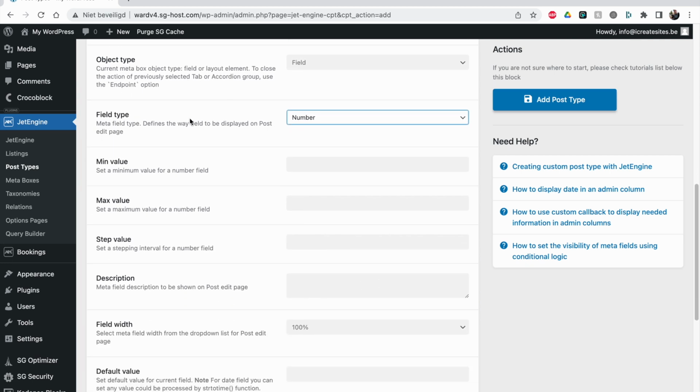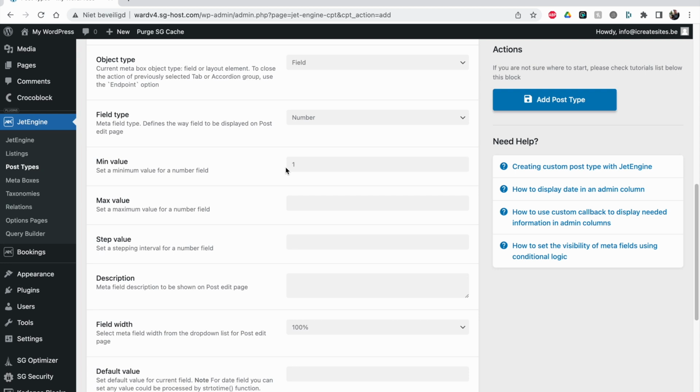This can be just a number field, like this. We can set a minimum and a maximum. If every room has to have at least one bathroom, you can say the minimum value should be 1. So if later on one of the staff is filling in an extra room that was available and they make a mistake, they will get a notification: oh, you put in 0 and this is not allowed, you should have at least 1 bathroom.